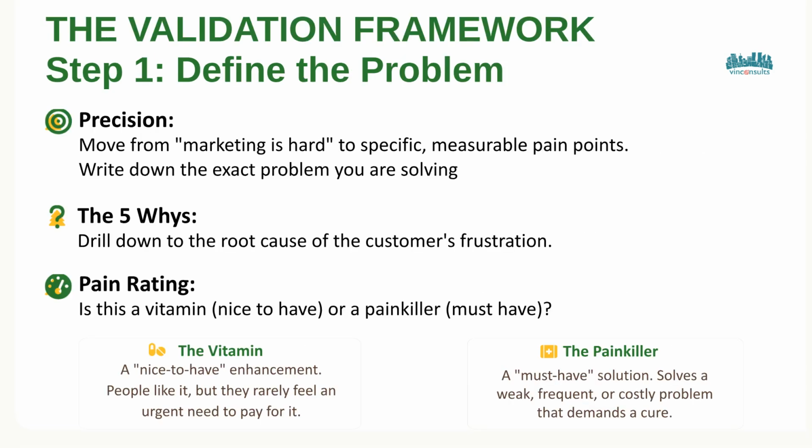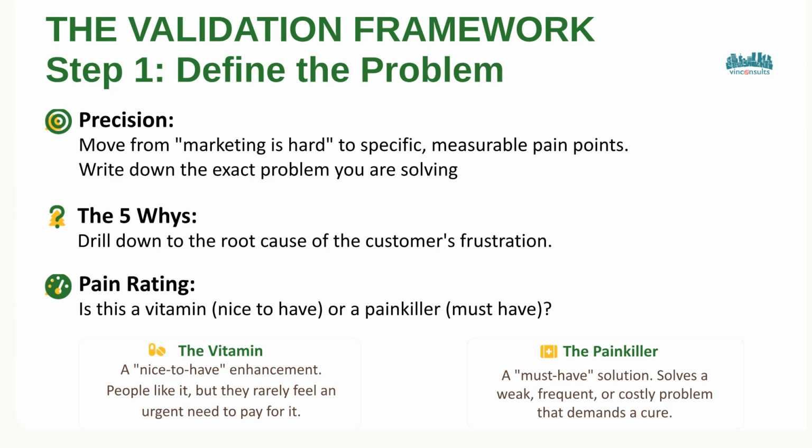Step 1 of our validation framework is to define the problem. Use precision. Write down the exact problem you're solving. Find out the 5 whys to identify the root cause. Ask yourself, is this a real pain point or just an inconvenience? And rate the pain. Is it a vitamin, nice to have, or a painkiller, must have?